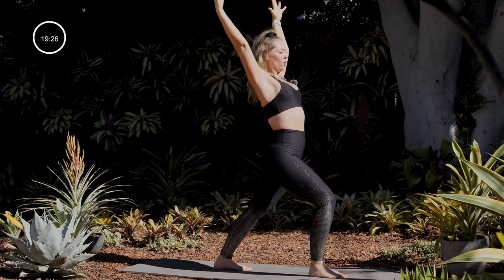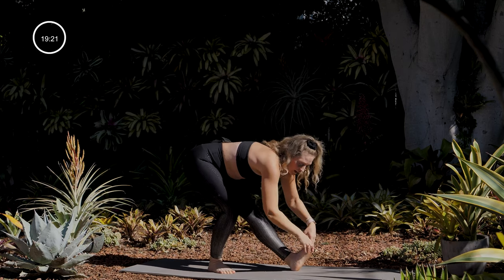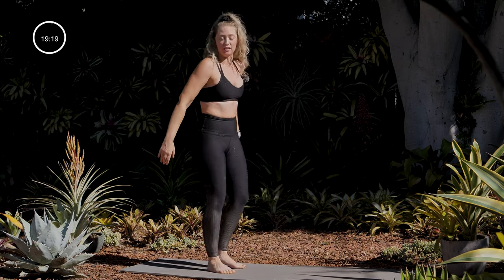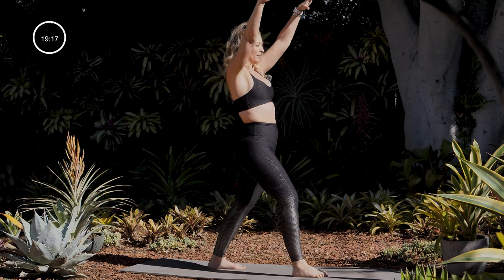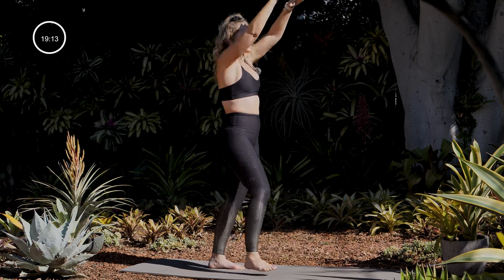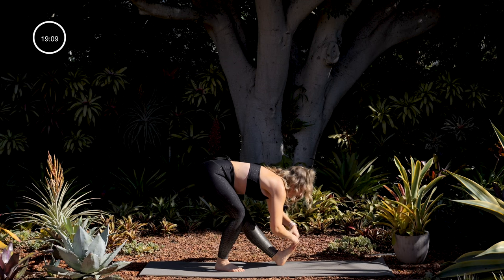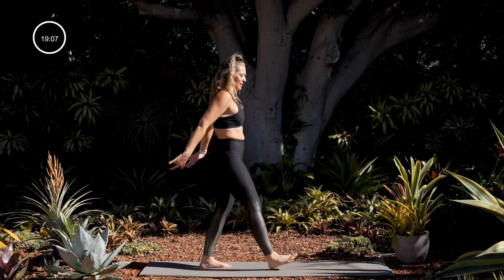Spread your toes out. Notice if you're rolling your toes in, curling in, or rolling to the outer edges of the feet. I know we all have dominance somewhere, so just today about kind of digging into that. Maybe taking the less traveled path with how you use your feet usually.